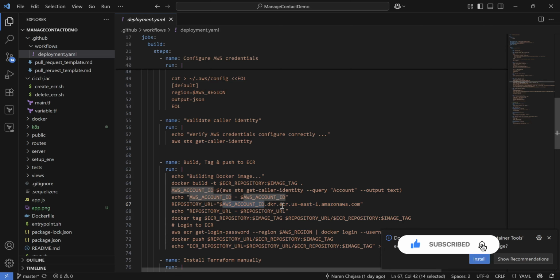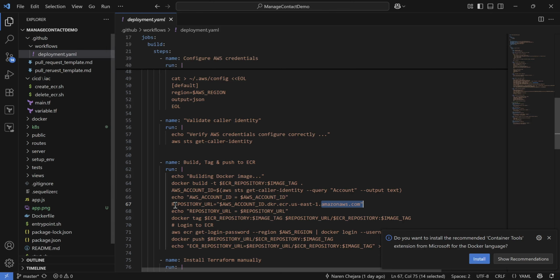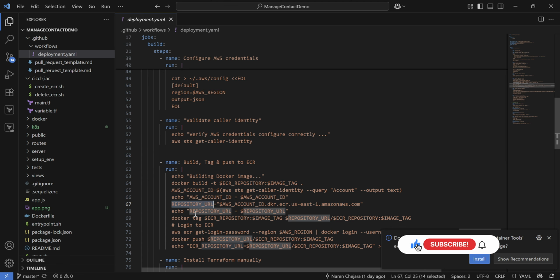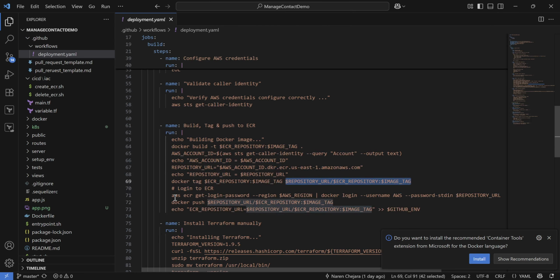You have the account ID, then some string, then the region, and then amazonaws.com. So here we get the account ID, and now we have a repository URL. We will print the repository URL to make sure that we use the correct repository URL. Now we can tag our image with this repository URL.